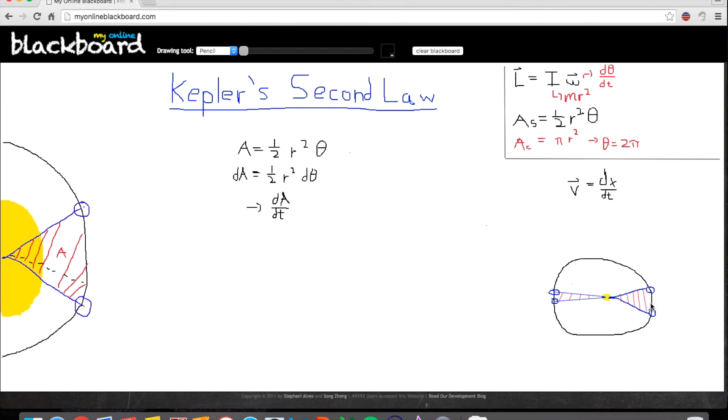Now, this part is the perihelion, which means that the planet is closer to the Sun here than it is over here. At this point, the planet actually has to go faster to cover the same amount of area than the planet over here. Because the R is really large over here, whereas the R is very small over here. So, as you can see with this area equation, the angle has to be larger when the R is smaller. So, the planet has to go faster. And this explains why the planet is actually slightly faster when it's going when it's closer to the star than when it's not.